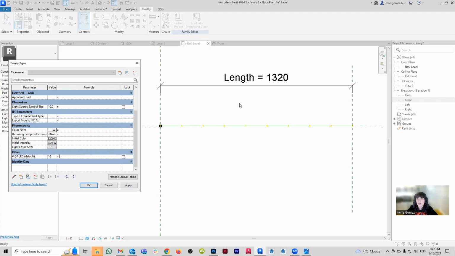So basically, if we think about it, what we want to do is we want to find a number that is going to be the length of my line-based array based on how much distance do I want between these little guys. So I can write a formula right next to my number of LED that is going to be length divided by what is the distance that I want between my LEDs, right? So they're really, really tiny. I said that they have that diameter, that span of like 10. So let's say that I want like a 20 millimeter distance between them. When I press enter, that is going to automatically generate however many LEDs are necessary to fit in that distance.